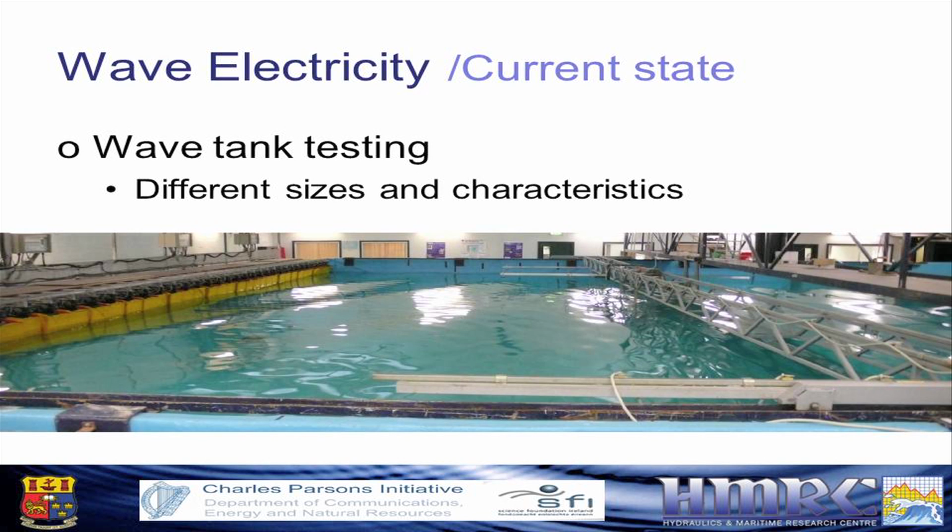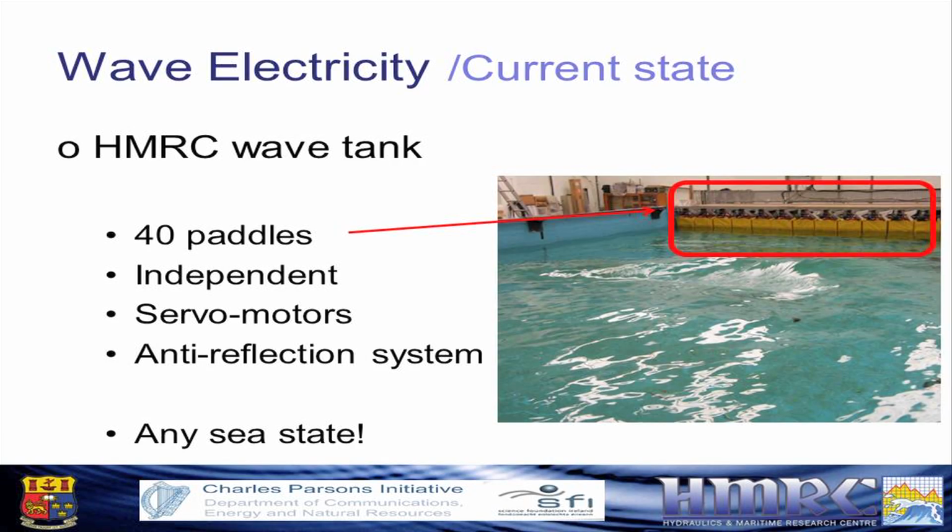When I was talking about the wave tank, I said it was a big swimming pool, and that's basically what it is. That's the wave tank of HMRC, the Hydraulics and Maritime Research Centre, for which I work. And I'll describe a bit what it is. So you've seen maybe this little yellow thing on the side here. They're the back of the wave tank. They are actually paddles. Each of these paddles can be independent, and they are actuated by servo motors, which means that each of these paddles can move in a very precise way, independently of the others. And with these paddles, we can create any wave climate we want.